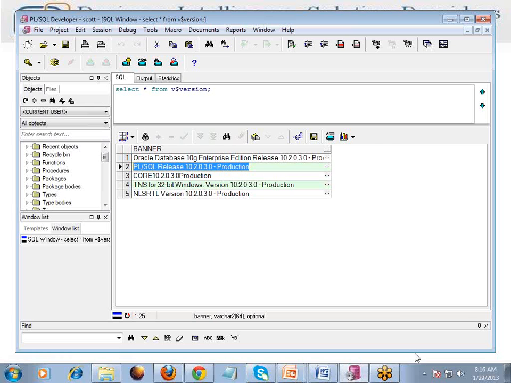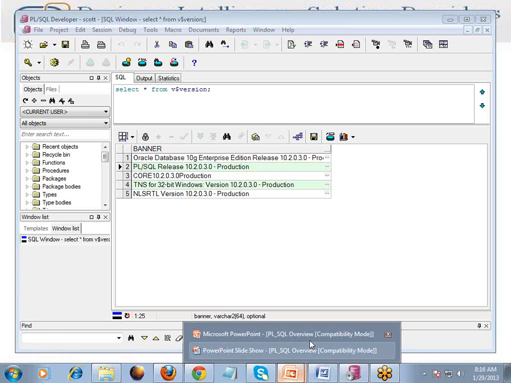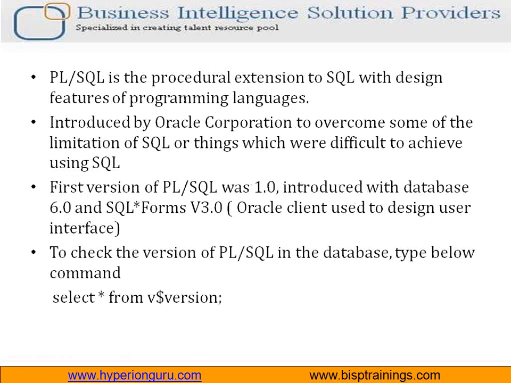Now they have a very advanced version. Earlier they started with 1.0. Over a period of time they reformed PLSQL and reached a very advanced level at 10, and with 11g, PLSQL is 11. With Database 6 it was 1, with Database 7 it was 2.0, with 8 it was 2.1, like this. Now they are at 11, meaning Database 11, PLSQL 11. I hope you understood up to here.